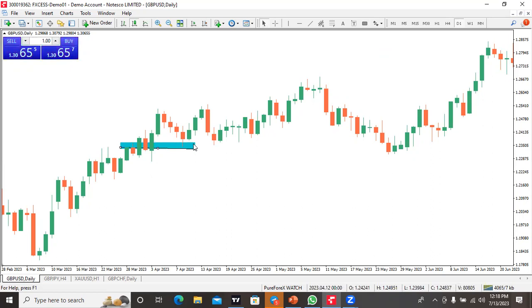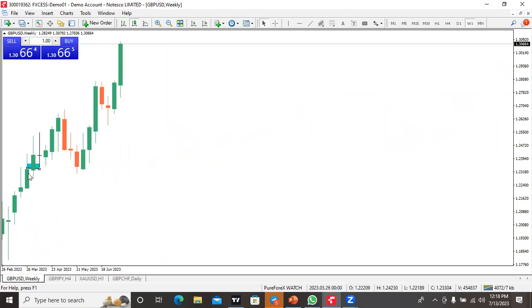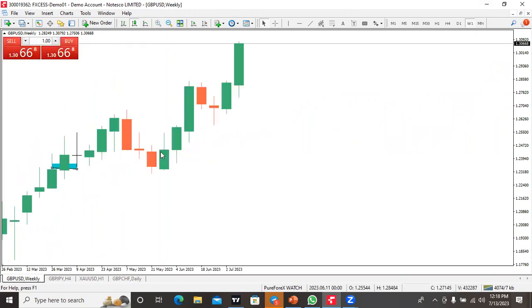Once I spot something like this on the daily time frame, in fact, I will go to the smaller time frame to wait patiently. When price gets to this zone, I'm going to enter the trade without fear or favor, right? Since it happens on the daily time frame, we'll go to the weekly or the monthly time frame to look for confirmation. So let's go to the weekly time frame. On the weekly time frame on this setup, we have a full body candle. This body candle is enough reason for us to take this trade, right? Like I said, SNRC1 is a trend continuation setup. It happens in an already established trend or in a trending market, right?